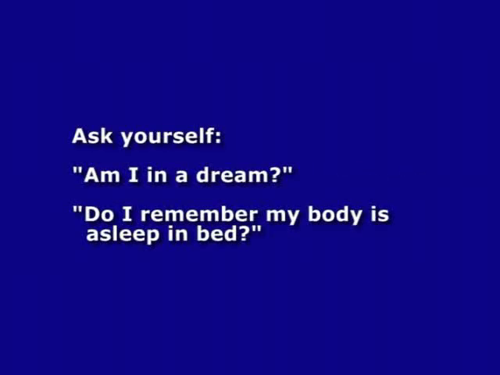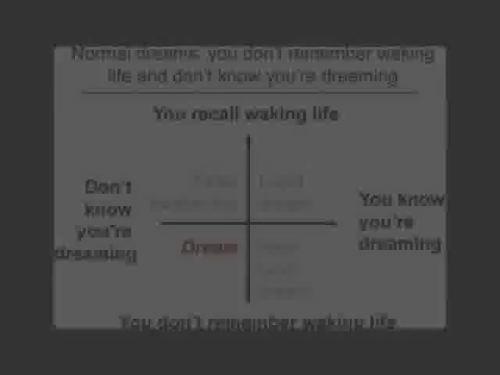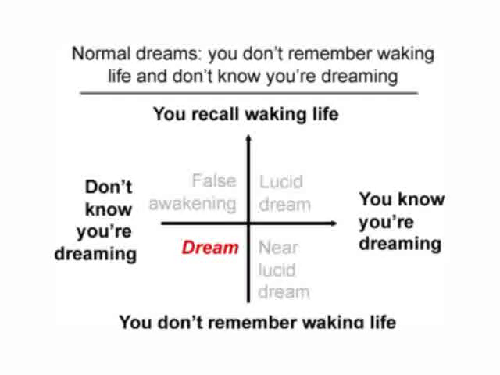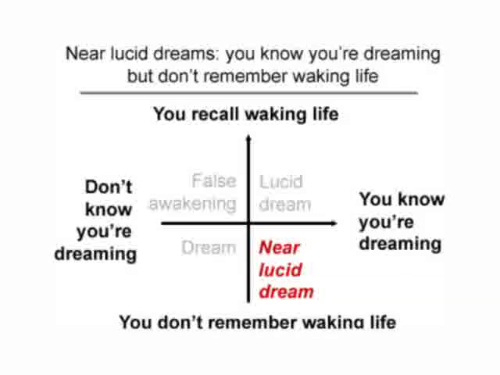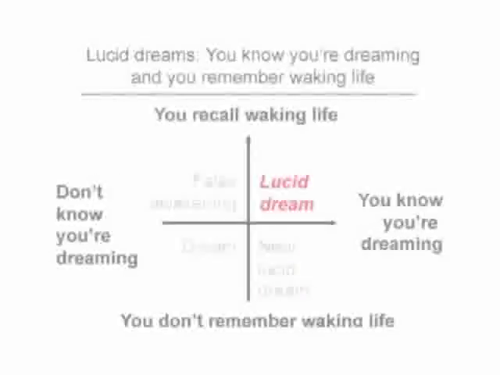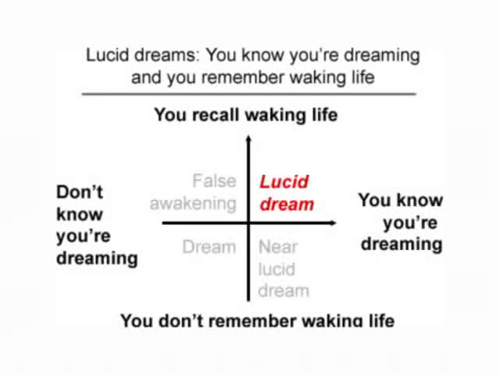First of all, how do you know if you're in a lucid dream? Ask yourself two questions. Are you aware that you're in a dream? And do you remember that your body is asleep in bed? Sometimes in a dream, something will happen that causes you to realize that you're dreaming. However, most of the time, we don't make the full connection and recall waking life. These are near lucid dreams, but not quite full lucid dreams. It's by consciously remembering that your body is really asleep in bed that you go the full circle to become lucid.